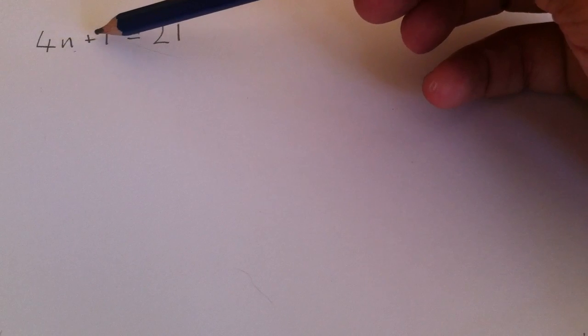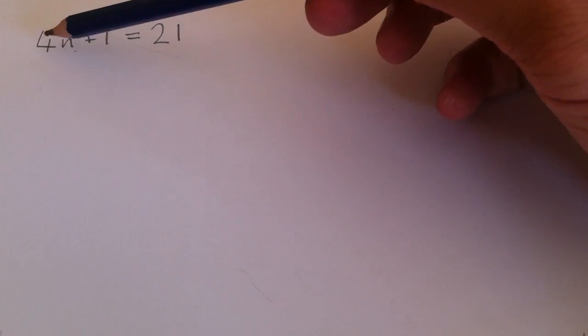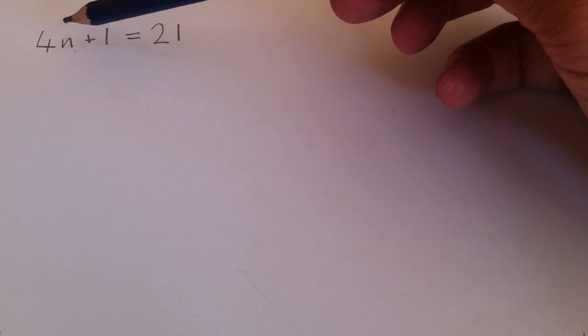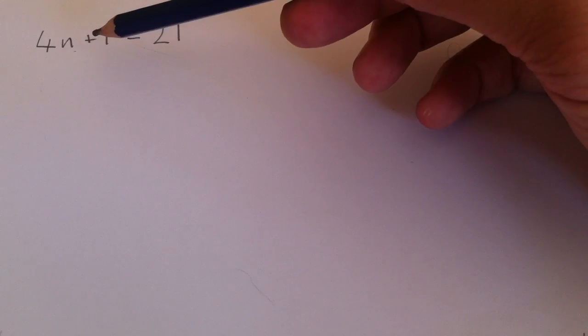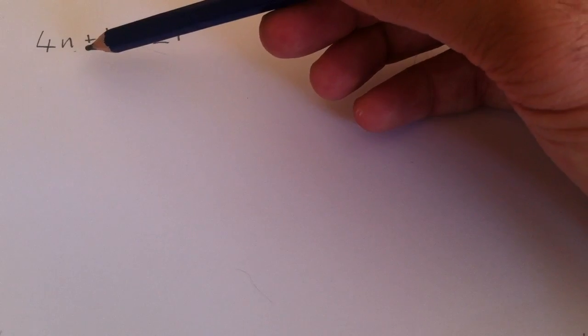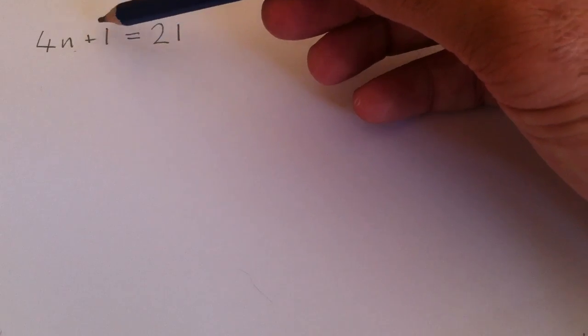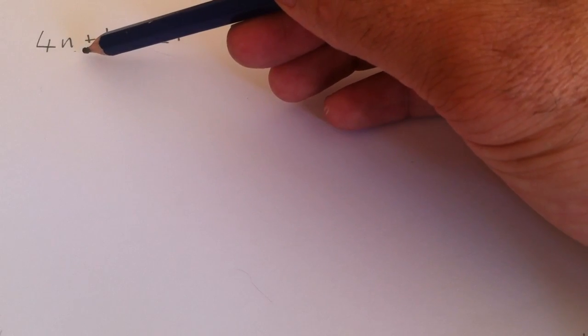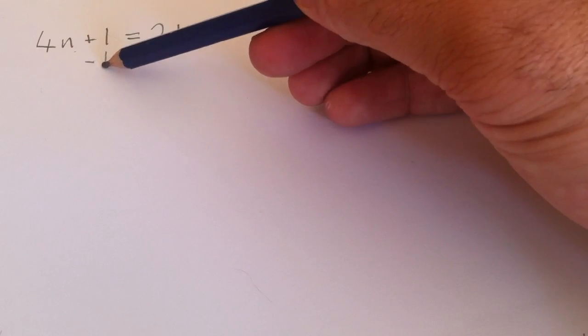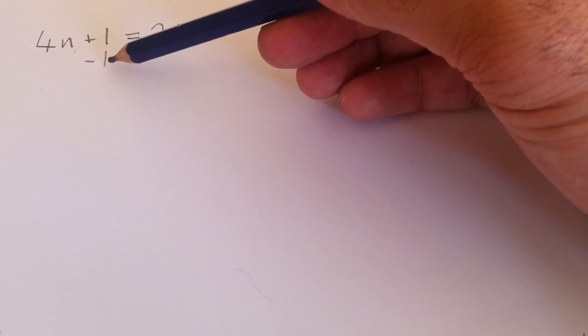We want to find out what n is, but the things preventing me from knowing what n is are this +1 and the 4 times here. Now I can cancel those out. We talked earlier about the order that we do this. The easiest way is first removing this +1 here. We do that quite simply by taking away 1, because +1 take away 1 is 0.